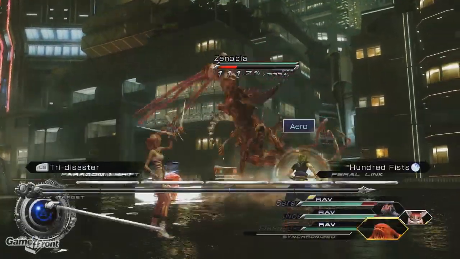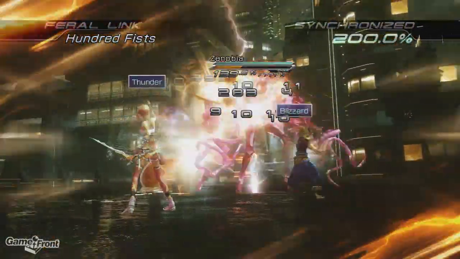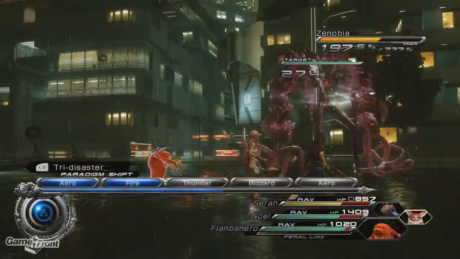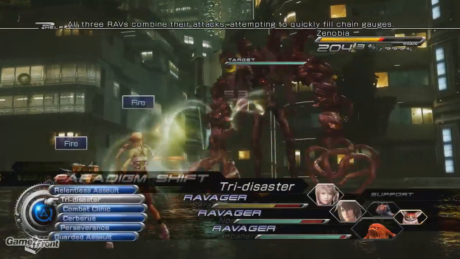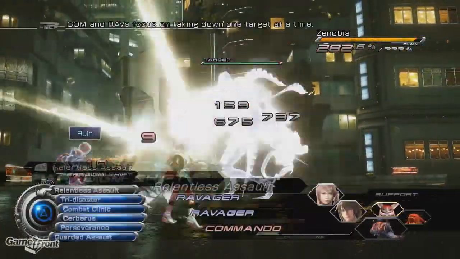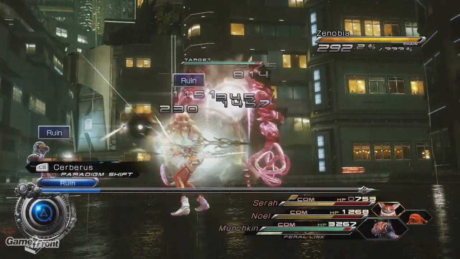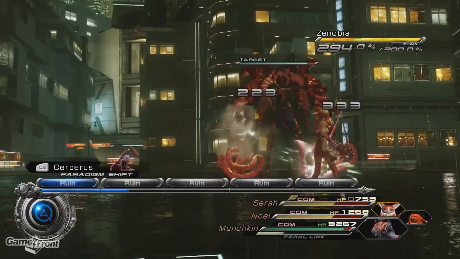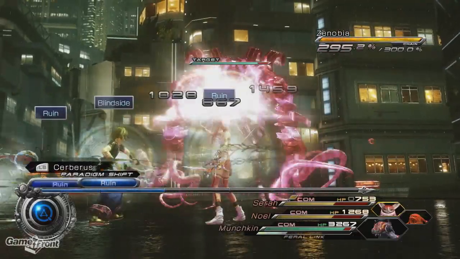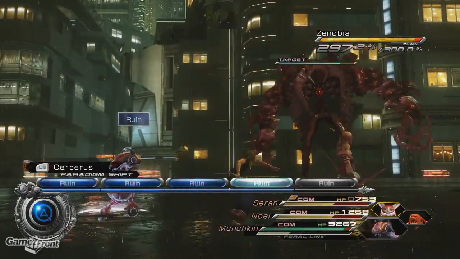I usually go with Try Disaster just to get that meter up. Also use that Feral Link right there. And if you can, another subscriber told me about this, but if you manage to stagger the enemy with a Commando, the stagger meter will go down a lot slower once he's actually staggered. So that's what I'm trying to do right now with my Cerberus paradigm. It takes a long time, but eventually he will be staggered, and in the meantime, I'm doing a good amount of damage to him.